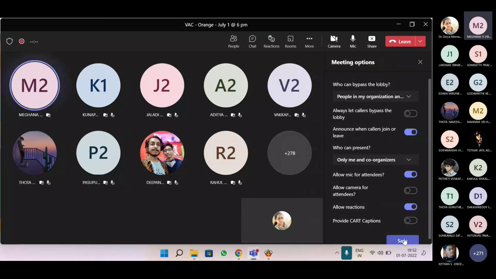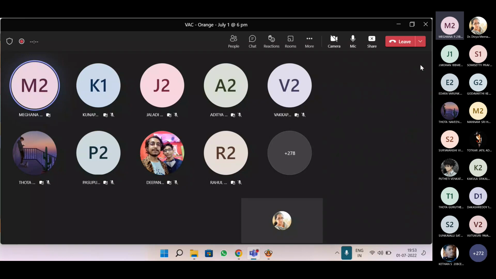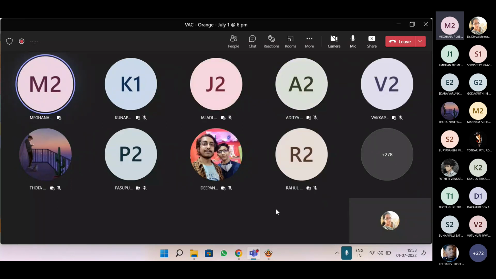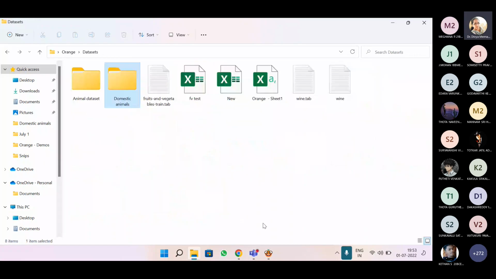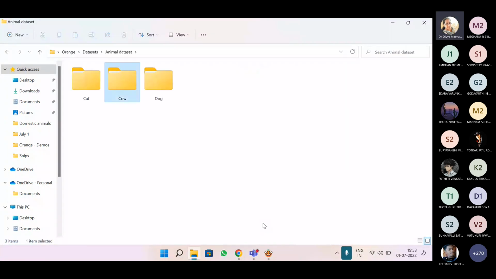Ma'am, but for sure, it just differs only for cat, dog, and cow. If we take three different names, it only differs for those three categories, no, ma'am. But not for cat to cat. Means we select different images for each category, no, ma'am. Yeah, that's why this is where we say it is a rich learning process.